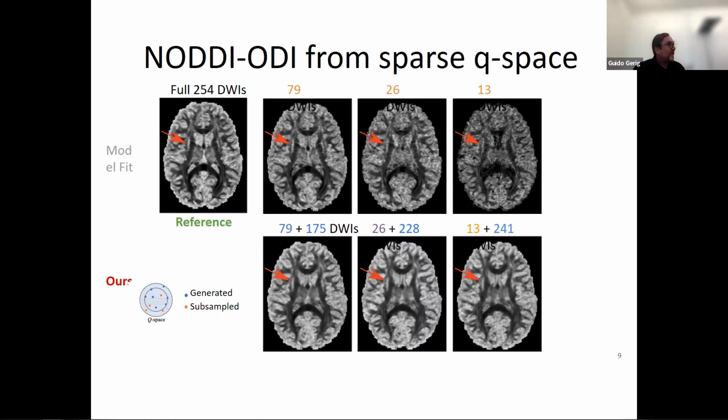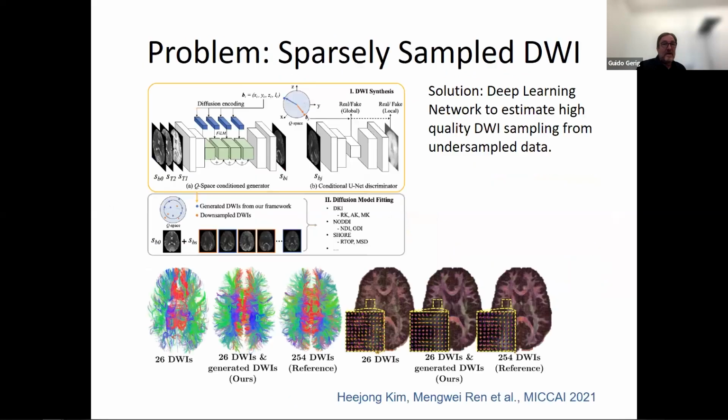Here the network didn't choose the 13 directions in training. No. But it chooses them in this. Training uses the full images, but then we corrupt the data. So in the training, we also corrupt the data and say 256 or whatever you have. We start with this, but then we have lower and lower numbers of samples, and that was in a GAN-based real data system training. So one single data set is enough for training. You train on the image itself, you don't need 1,000 DWI images to build this image.